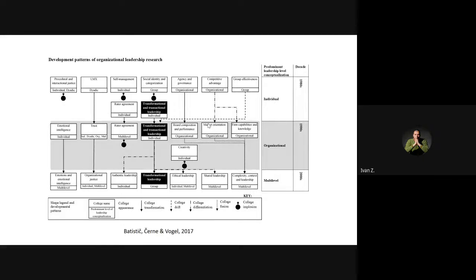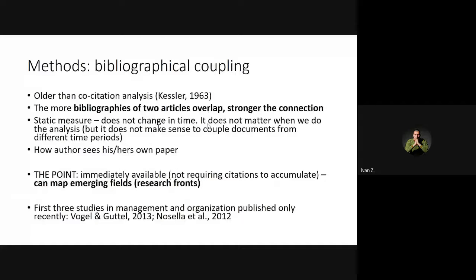And one thing that you can show also in co-citation is how the literature developed over time, right? So here the authors did specific co-citation analysis for each decade, right? So they did it for the 1980s, 1990s, and 2000s, right? And then they show how these literatures developed over time, and which literatures maybe stopped developing, which developed into something else, and so on. So this was basically the co-citation analysis.